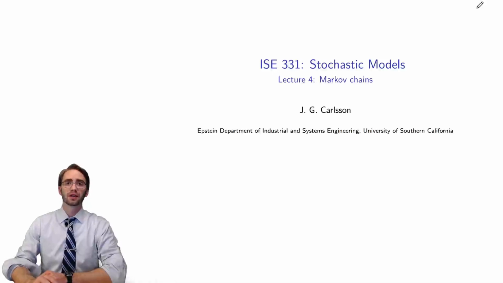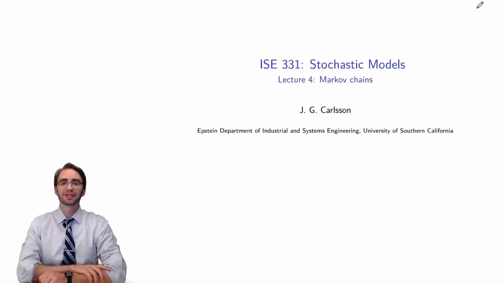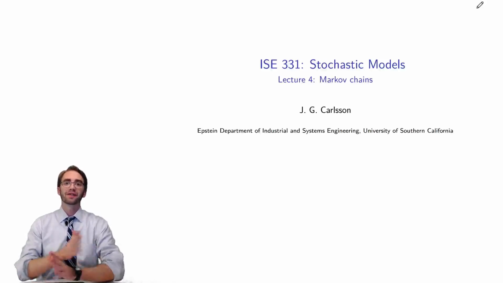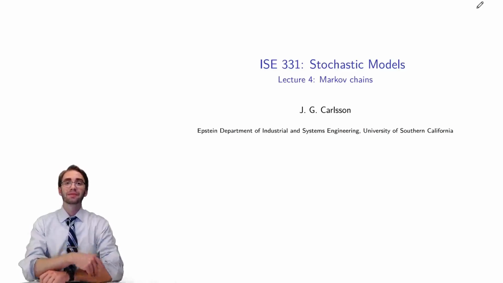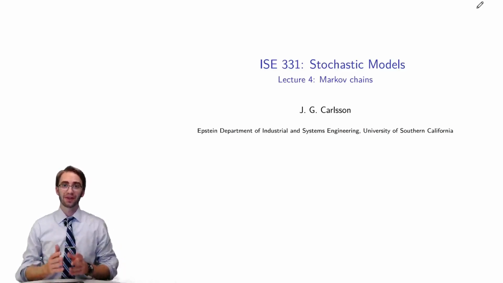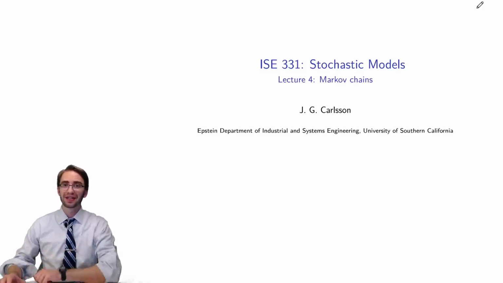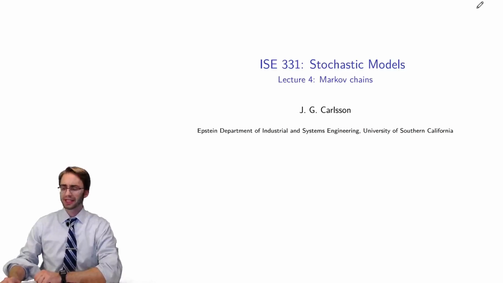Markov chains are an extremely useful object in the study of stochastic systems. You'll find that they take a lot of the questions that we looked at in the previous section involving conditional expectation and total probability and things of that sort, and make them really simple, to the point that you'll find yourself getting frustrated with the way that we solved them before. So let's take a refresher here.